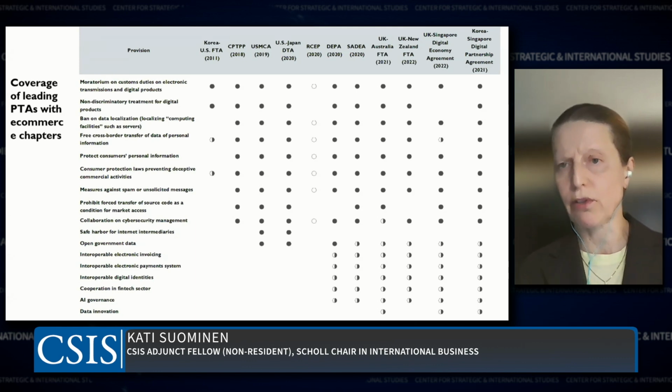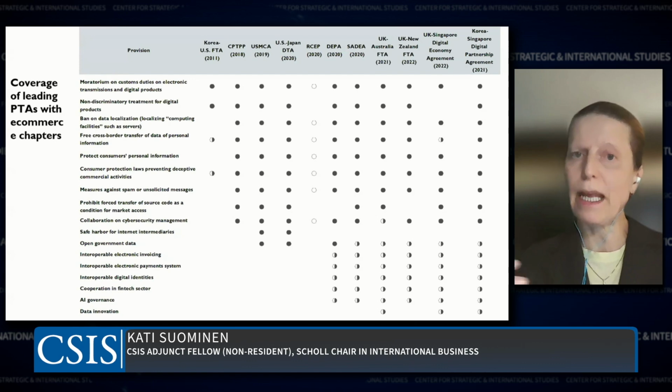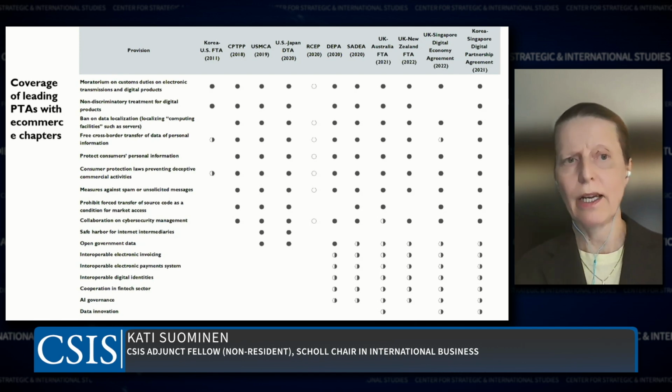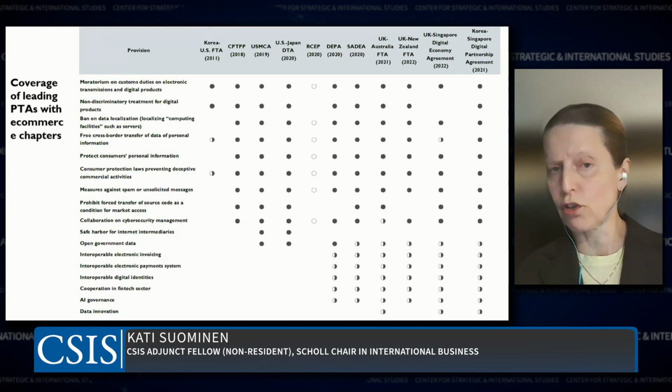There are critical rules on banning data localization, enabling companies to move data across borders, which of course facilitates their e-commerce. And there are commitments for countries to, for instance, protect consumers' personal information, protect consumers in electronic transactions, and prevent consumers from having to deal with spam. There are commitments for cybersecurity collaboration and things like that.